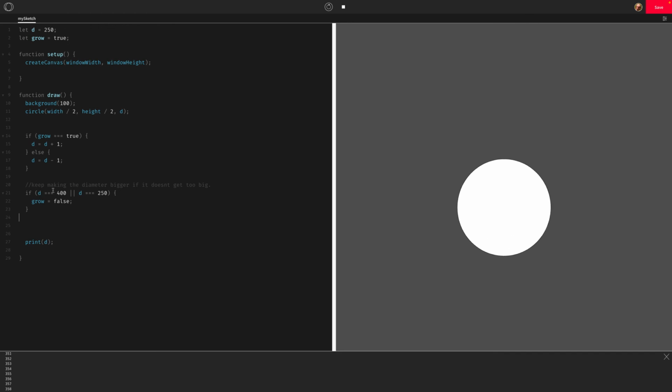Well, this one, we want it to turn false. This one, we want it to turn true. So I find this is so useful once you get used to this idea. So whatever grow is, we want it to equal the opposite of what it is, because we have a thing that will make it false, and we have a thing that will make it true. So let's just say, if either one of these happen to be true, go ahead and make grow equal the opposite of what it currently is. And that's what this little exclamation mark says. Say, whatever this is not, right? Let's go ahead and play this.